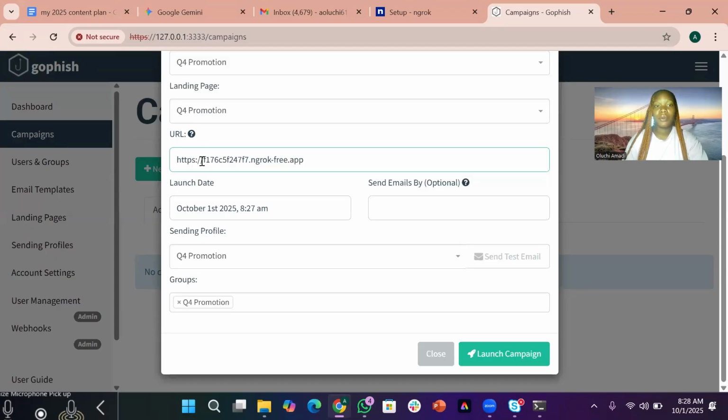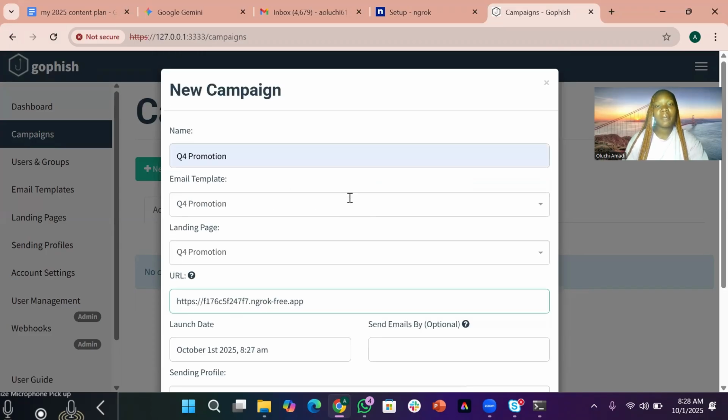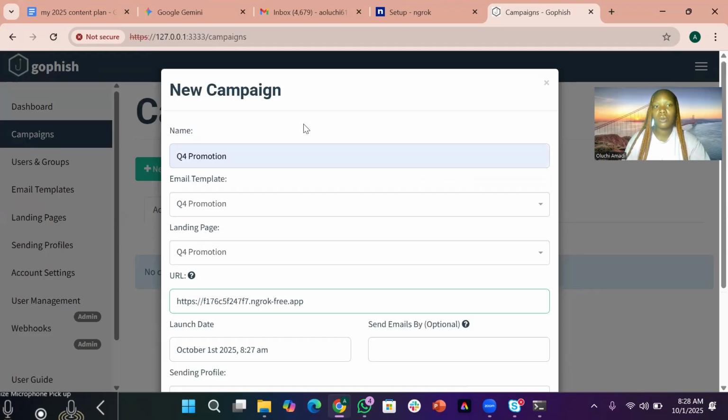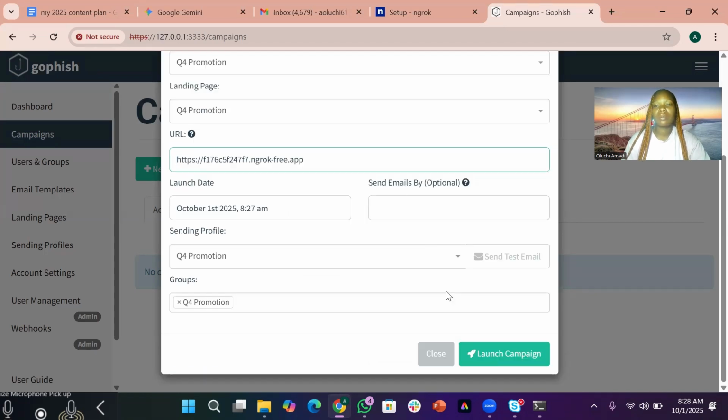If you're working in a real engagement, the domain that you got and the hosting is what you are going to use for this. But because I don't have it, and this is just training and a setup, there's no need for that. And also, if you want to do it and you don't have money to get all those things, you can also use this method. So now let us create our campaign.